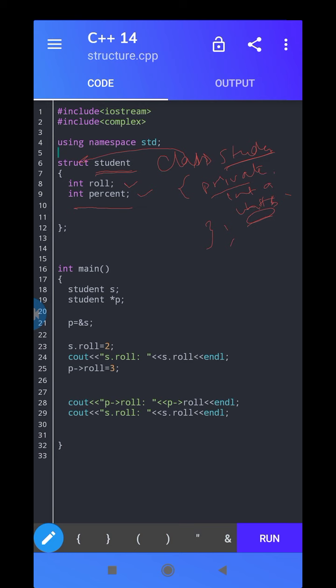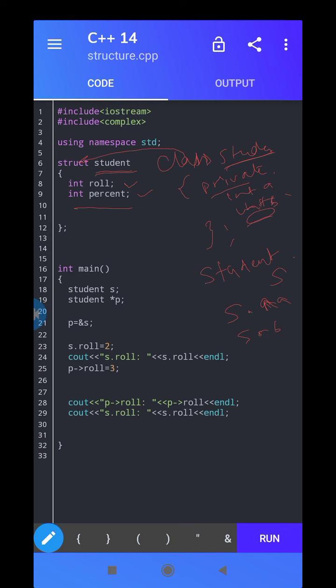Just like in class, when you make a student object, you will put student s, right? Student s, and you can access variable s dot a or s dot name, right? And s dot b. Same way will be applicable here.